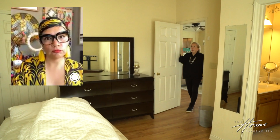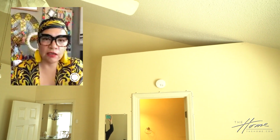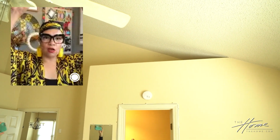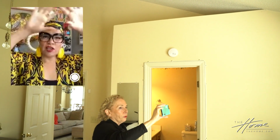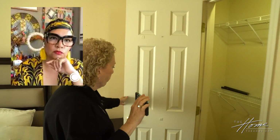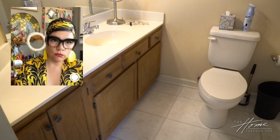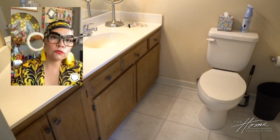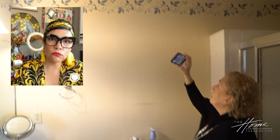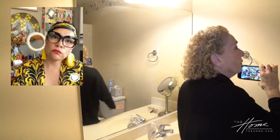So that might be something we can consider, and it looks custom, and it's not a big investment. Okay, so now we are in the master bedroom, and you can see it has some interesting architectural details. Again, I would almost like to see if we could get a quote on just taking that drywall all the way up and minimizing all of the choppiness. Right. This is the master closet, and again, I would think that we would redo these shelves. So then we're going to go into the master bath, and right now it has stenciling around here, and it does have a fan. We'd probably have to get some new pieces here.